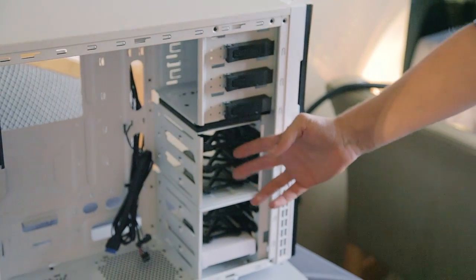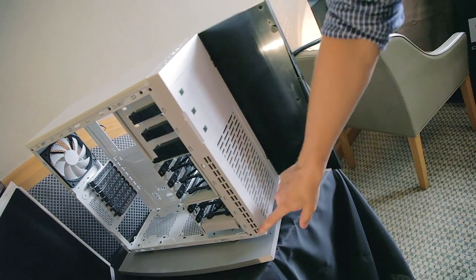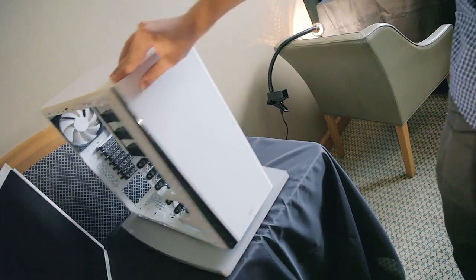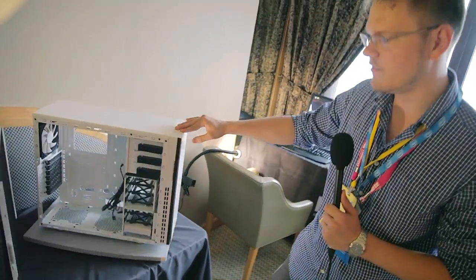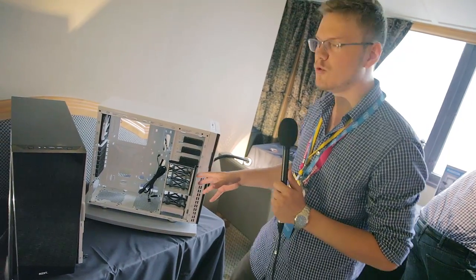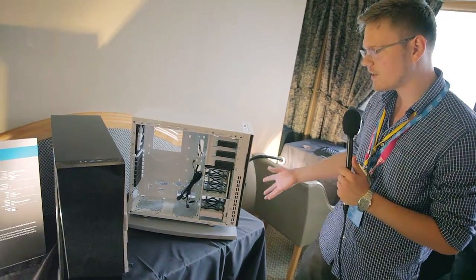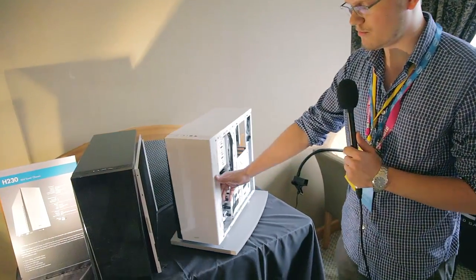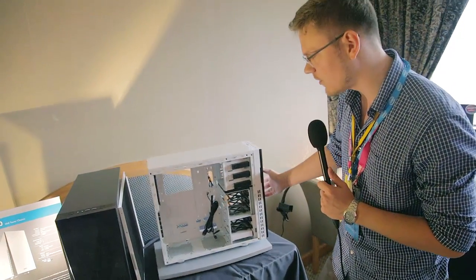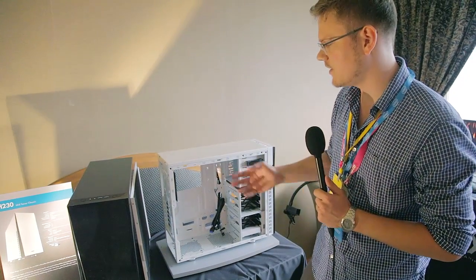6 in total of any of the 3.5 or 2.5 inch drives, 3 optical drives. So when it comes to the airflow on the H230, the front airflow is sacrificed because the only venting we see is on this side and not on the other. So it is a little bit of a disadvantage because the front airflow will suffer, and any of your drives here aren't going to be cooled appropriately because this is the only venting that we see on the side. So hopefully we can see some integration of more ventilation perhaps on this side or something else. But we are looking at a silent chassis that is budget friendly, that has ATX support.